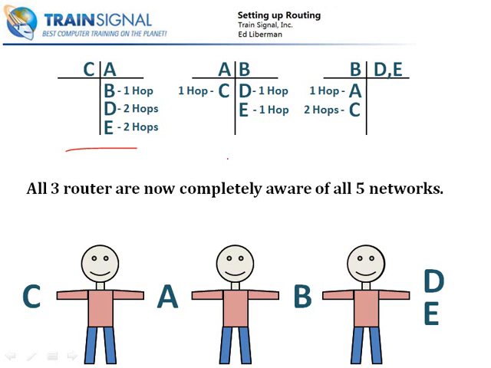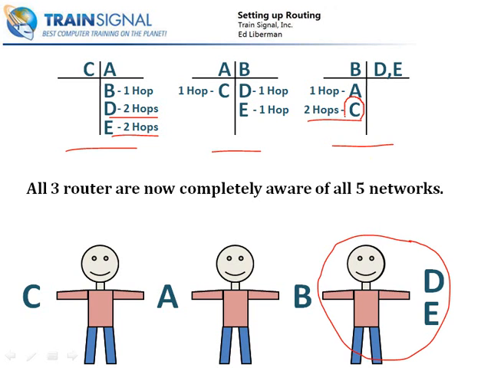If you look at all 3 of these routing tables, you will see that all 3 of them have A, B, C, D, and E networks somewhere in the routing table. I also want to point out to you right here, here, and here, where you can see that instead of 1 hop, it illustrated 2 hops. Because, for instance, in order for this router over here to send something to network C, it's going to have to send it 2 hops to get to a router that knows about that particular network.